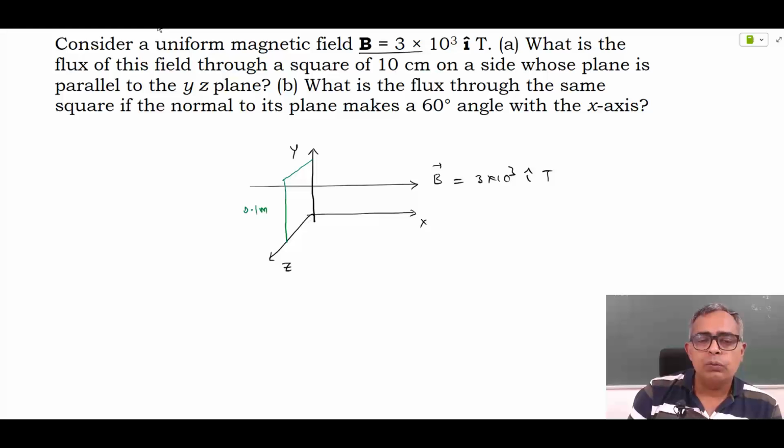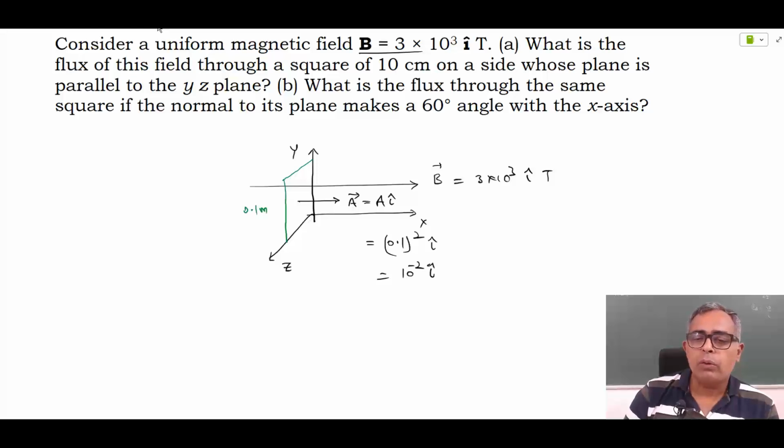Now, first you will calculate or find the area vector. And area vector, the normal is always outwards. So area vector will be what? The magnitude of the area and the corresponding directional element. Now, it is clear from here that the directional element will be along x-axis. So we will put I cap. So area is how much? 0.1 squared, because it is the area of the square, I cap. So that is 10 raised to power minus 2 I cap.